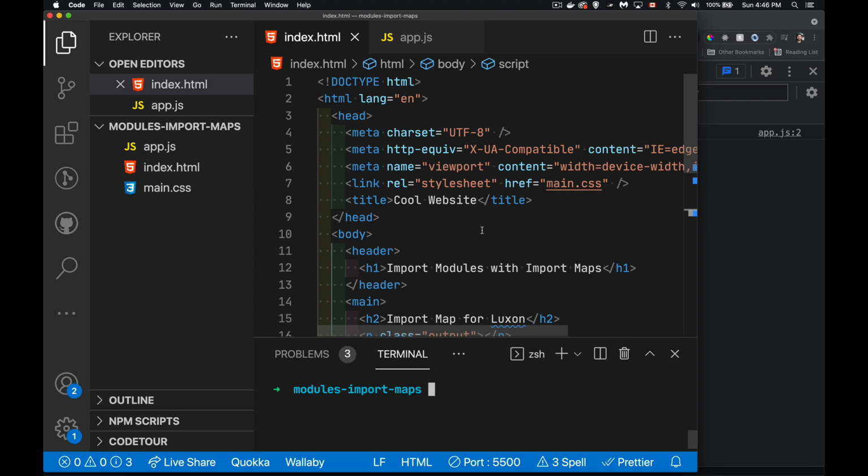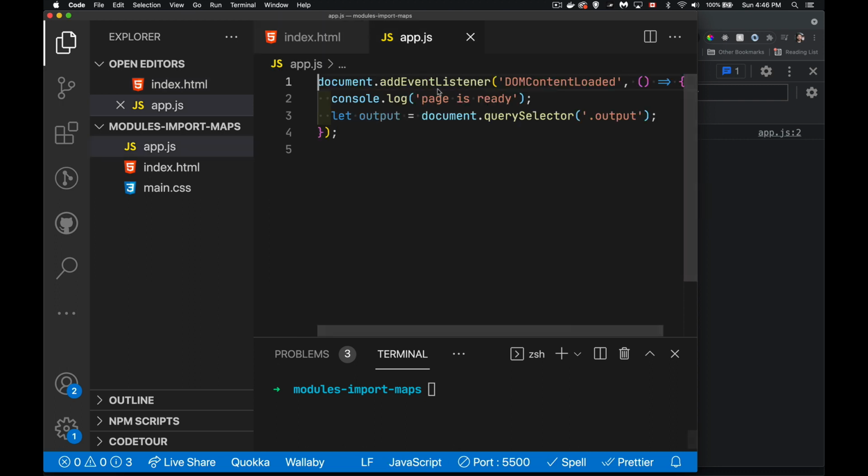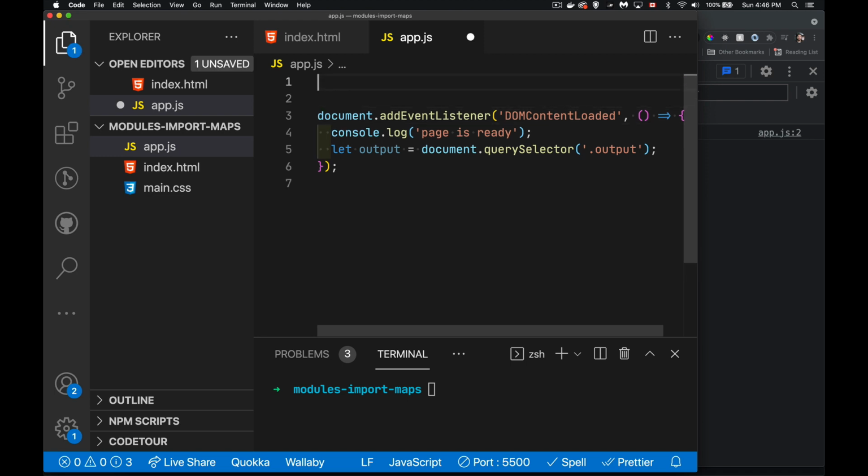Okay, next up, I want to talk about how you can use import maps with your ES modules. So when you're importing scripts, there's a limitation we have for using imports in our JavaScript in the browser. Let's say I'm going to import the Luxon library. Now I don't have it in my project yet. I'm going to add that in just a moment. But the problem is, if I was going to bring this in, Luxon's a whole bunch of things. I'm going to import everything as Luxon, and then we say from.